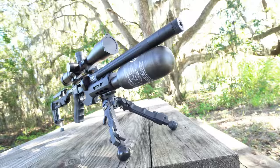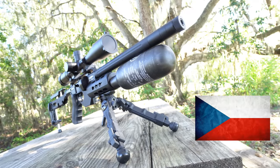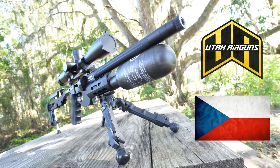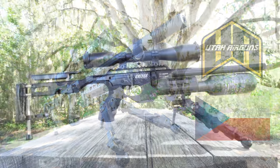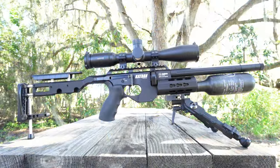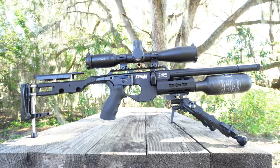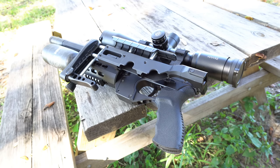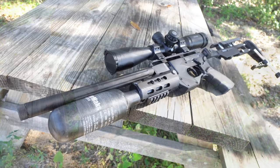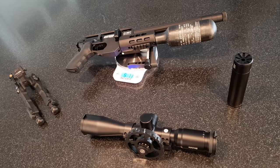The AirMaks Katran Compact 22 CB, B for bottle, comes to us from the Czech Republic. And this one came to me for testing by way of Utah Airguns. The Katran is the industry's only reversible side lever cocking CZ barreled 300 bar regulated folder. What that means to you is premium componentry aboard a 20-inch travel sized airgun. Extended, the compact is ready to go at just 30 inches and weighs a feathery 5 pounds 7 ounces pre-rigging.